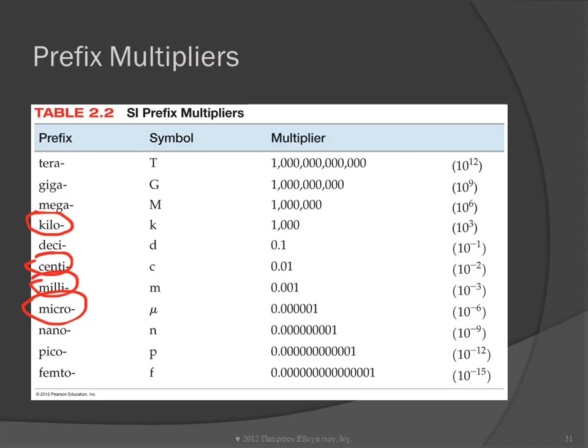Kilo is a lower case k. Kilo means ten to the third or a thousand. Centi is a lower case c. Centi means one one-hundredth or ten to the minus two. There are a hundred cents in a dollar, a hundred years in a century. So centi has to do with a hundred. Milli is a lower case m. It's one one-thousandth or ten to the minus three. Micro is another m. And we ran out of m's because we used the capital M for mega, which means a million. And so we ran out of m's and so we turned to the Greek alphabet. And this is the Greek letter mu, lower case mu. And that means one one-millionth or ten to the minus six. And so by putting one of these prefixes in front of the unit, it changes the size of the unit.